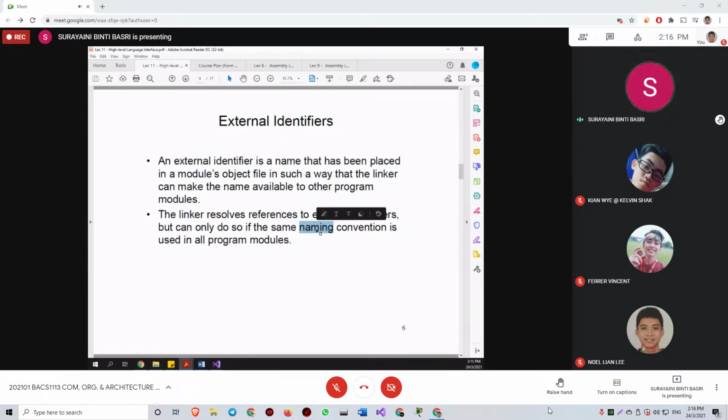You cannot use other names, because it will not recognize them if you use any other name rather than the name inside the assembly. The external identifier will be used in all program modules as long as you are importing that assembly language code inside your C++.